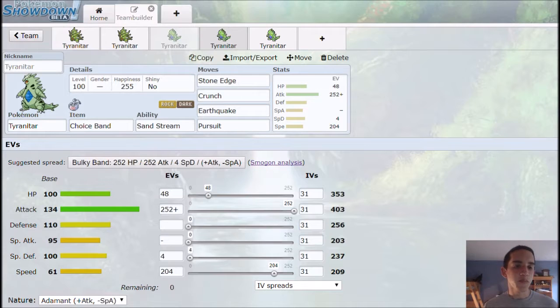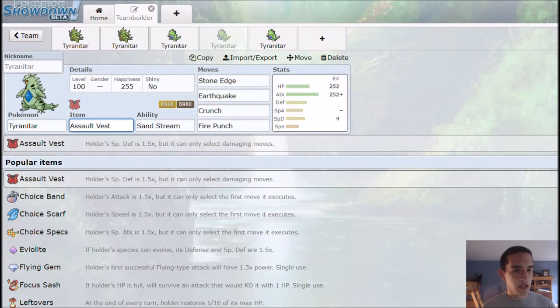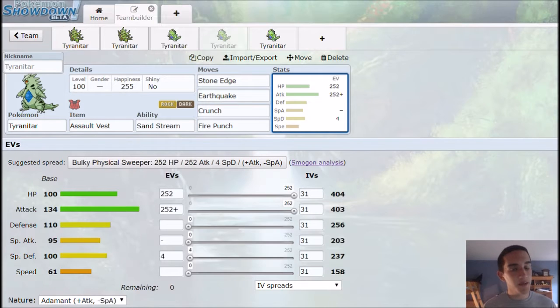Super helpful. Alright, up next we have the Assault Vest set. This thing is actually not really mainstream anymore. It used to be pretty big back in Gen 6, at least as an off-meta set. Stone Edge, Earthquake, Crunch, and Fire Punch. Obviously, Assault Vest makes this thing super bulky. With 237 defense, special defense will be boosted by 1.5 times, and with the Sand boost as well, this thing's gonna be tanking, like, even Mega Alakazam's Focus Blast, probably.